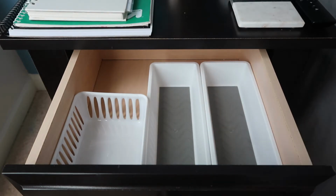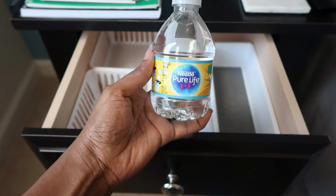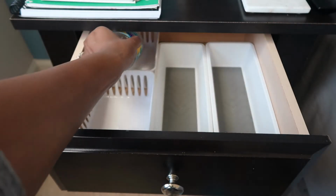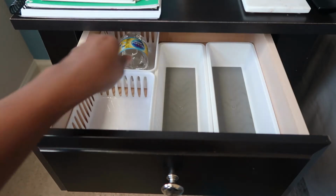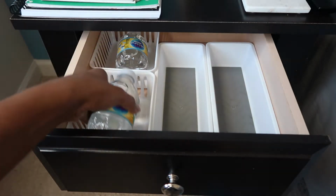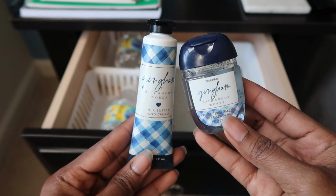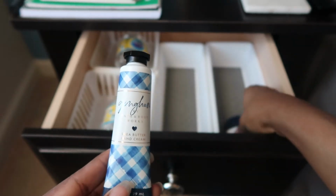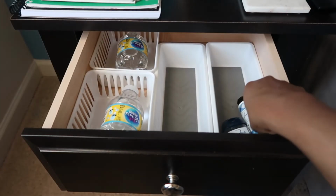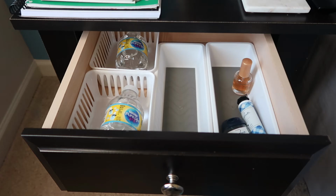So I wanted to make sure that I kept things in my drawer this time that I actually would need. Every girl, every guy, they get thirsty at night. If you forget your water, you will have something in your nightstand just in case that ever happens. I like to keep things for my hands in there, like lotions, hand sanitizers. Sometimes I like to touch up any chipped nail polish. If I have a broken nail, I like to file it, because the worst thing in the world is snagging your hair, snagging your clothing. So I like to take care of that stuff at night, and I'm sure I'm not the only one.